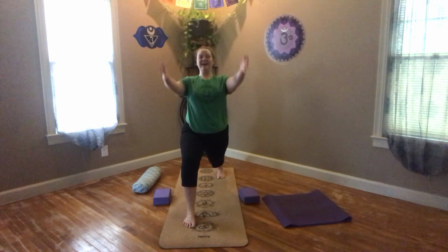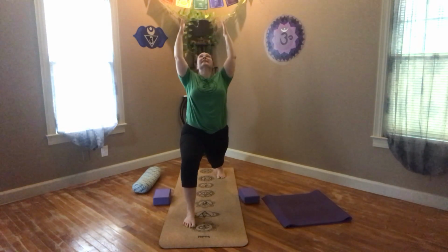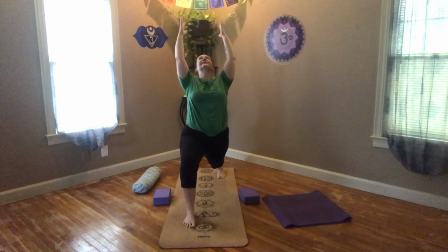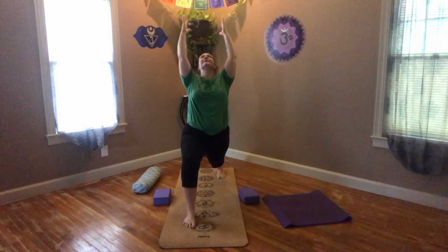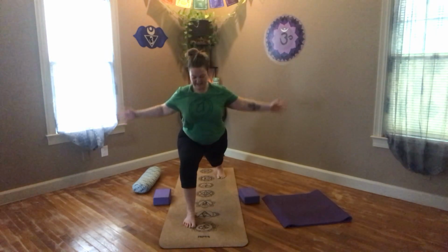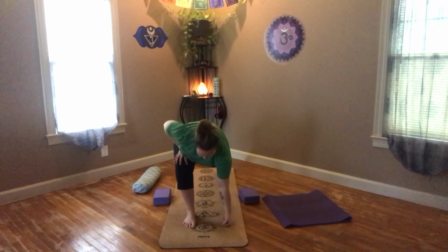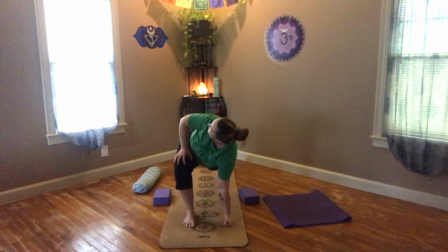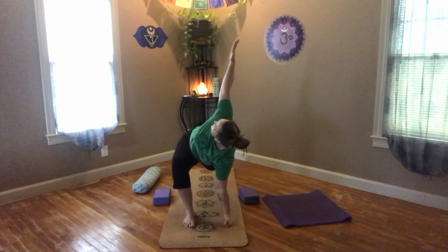There we go. Inhale up and extend. Sinking down through your legs, but lifting up through your chest. Exhale, easy, hand to knee. Look over to that left side. Wiggle the foot back a little further. Extend and reach through.